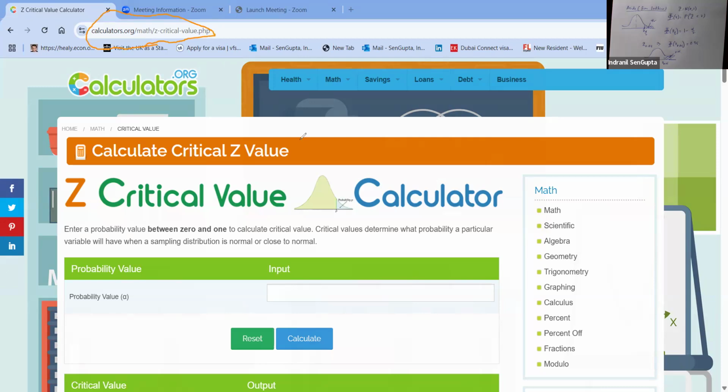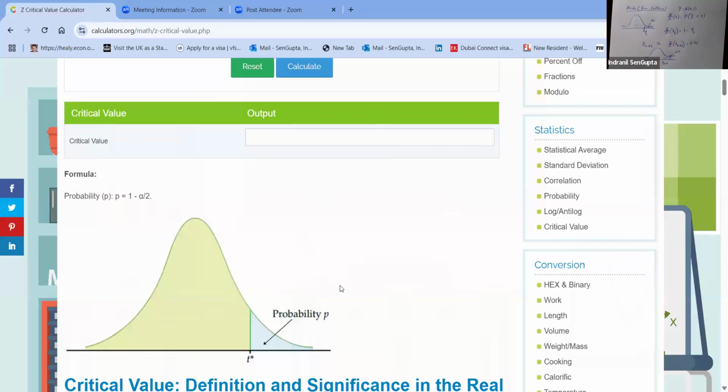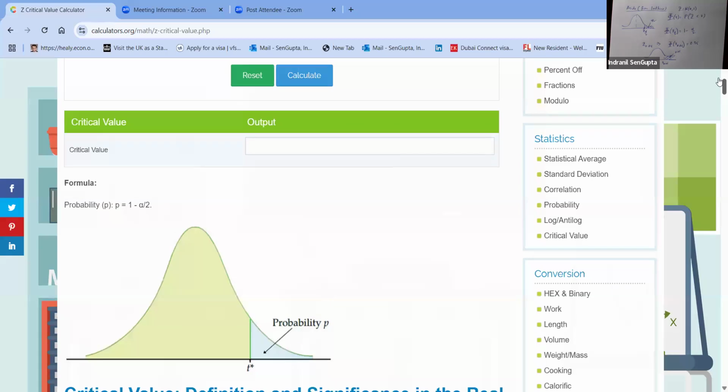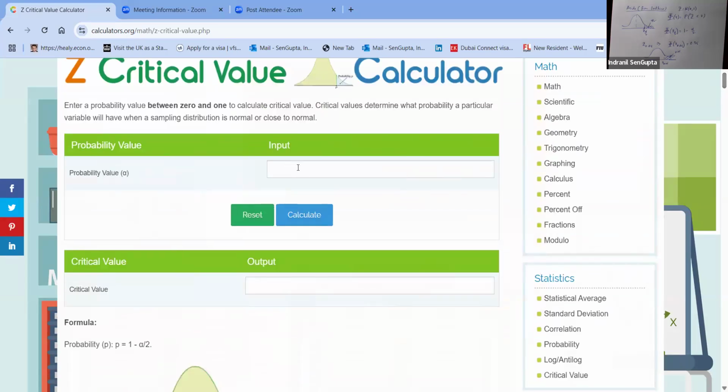What you need to do is write the value of the area to the right side. You'll see that this alpha is not the alpha over 2 that I wrote. So the probability, the alpha value, in this case I'll write 0.05.